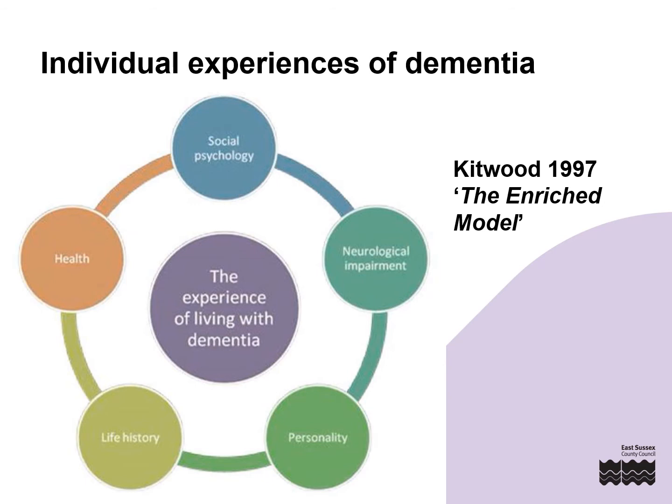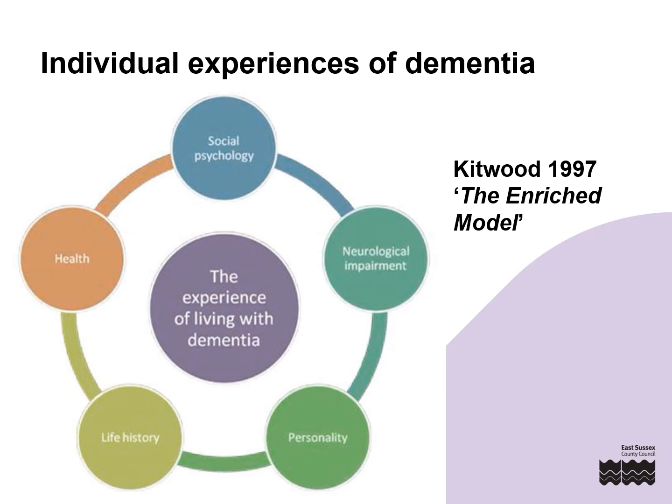You may have heard of Tom Kitwood, Professor of Psychogerontology at Bradford University. He wrote a groundbreaking book in 1997 entitled Dementia Reconsidered. In this book, he put forward his enriched model, where the aim was to enrich the lives of people with dementia by changing the way people viewed people with dementia and how they delivered care. The enriched model is based on the biopsychosocial model that we discussed earlier.